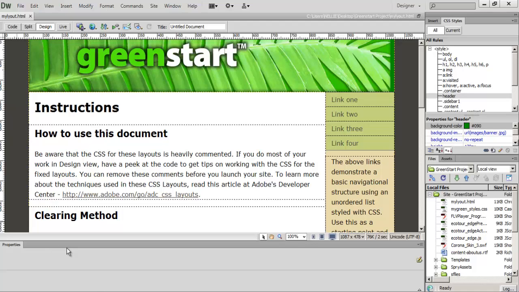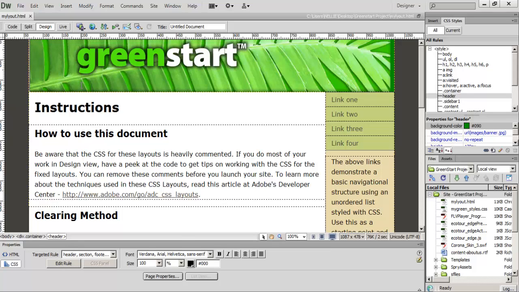The first thing we need to do is to insert the cursor into the header. Select the header tag selector and press the left arrow key. This procedure should insert the cursor before the opening header tag. If you had pressed the right arrow key, the cursor would move outside the closing header tag instead. Remember this technique. You'll use it frequently in Dreamweaver when you want to insert the cursor in a specific location before or after a code element without resorting to code view.